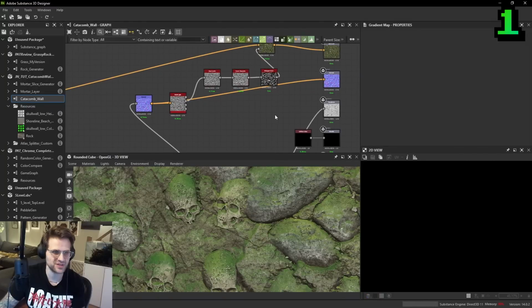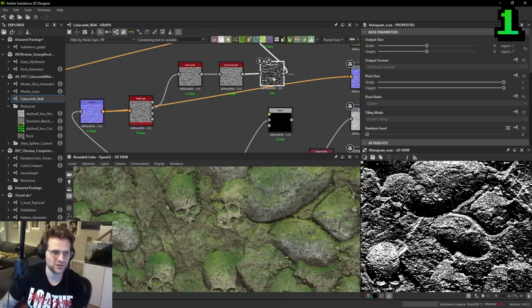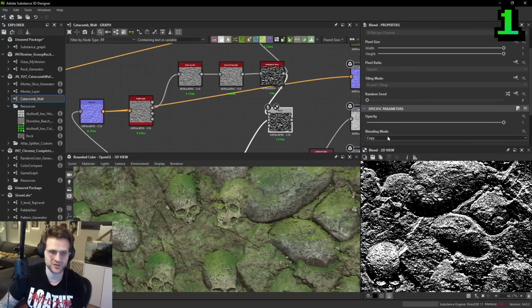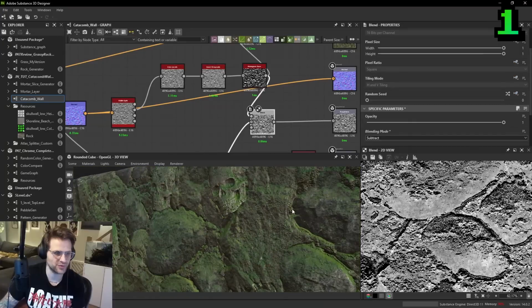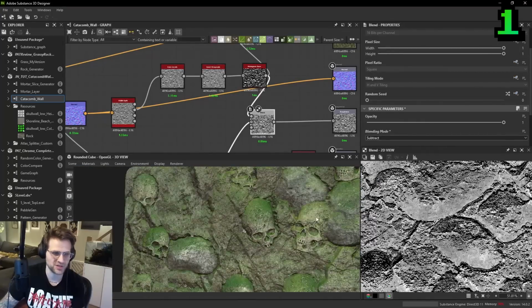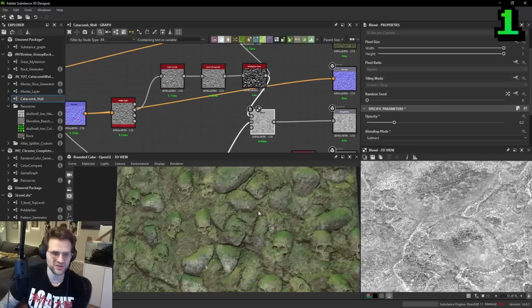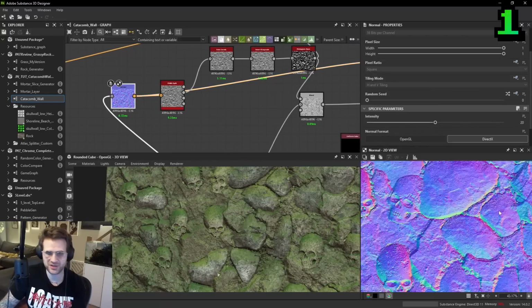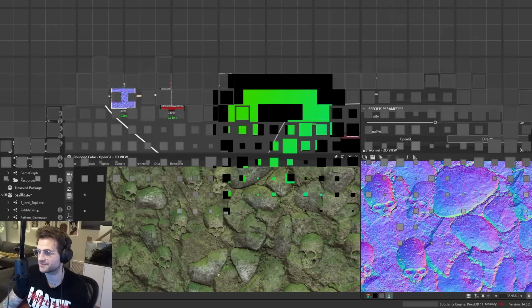Same thing with the roughness. I could take the roughness channel and take our mask here, subtract it from our roughness, which will make it darker where our moss is. So it'll get slick and smooth wherever the moss is and make the texture a lot more wet where the moss happens to be. So this is like 4 or 5 nodes, and it's a really powerful effect. You can make really cool stuff with this. Just remember that your normal map is different information, where the faces are pointing, and you can use that to drive a bunch of really interesting effects.